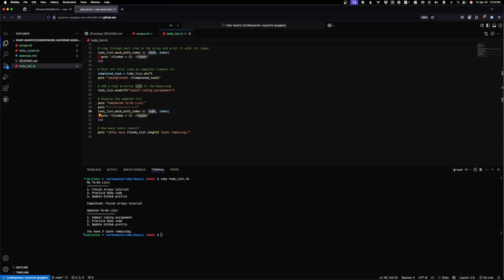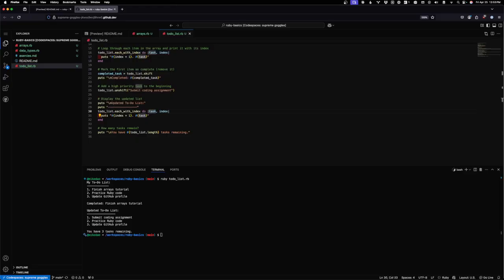This little program is just a showcase of some of the array concepts we've talked about before. We haven't gone too deeply into each with index, but what I'll say right now is that it's a method that will go through the entire array and do the same thing for each item in the array. So, to recap today, arrays allow us to store multiple pieces of data in one variable. We create arrays using square brackets with elements separated by commas. Elements in an array are accessed by their index starting at 0. Ruby provides helpful methods such as push, pop, shift, unshift, and length to help us manipulate arrays.